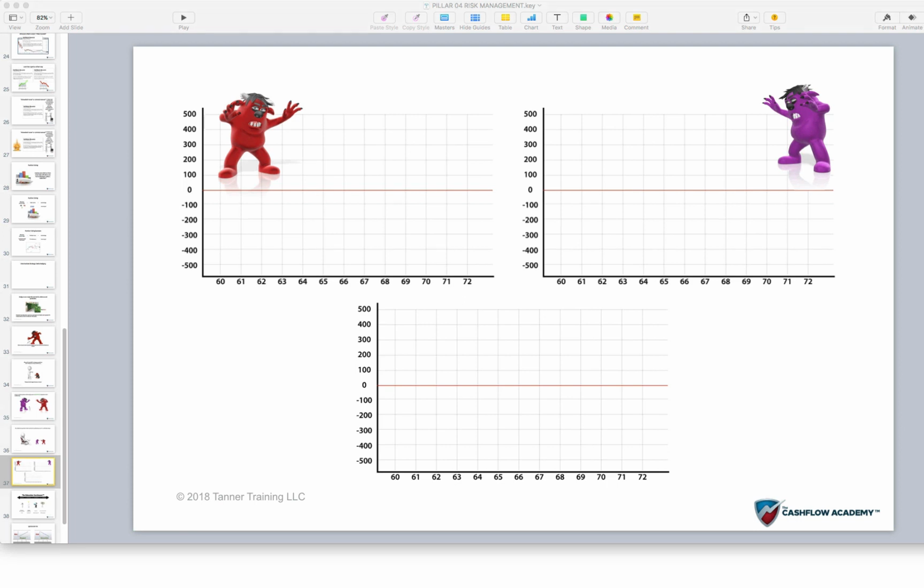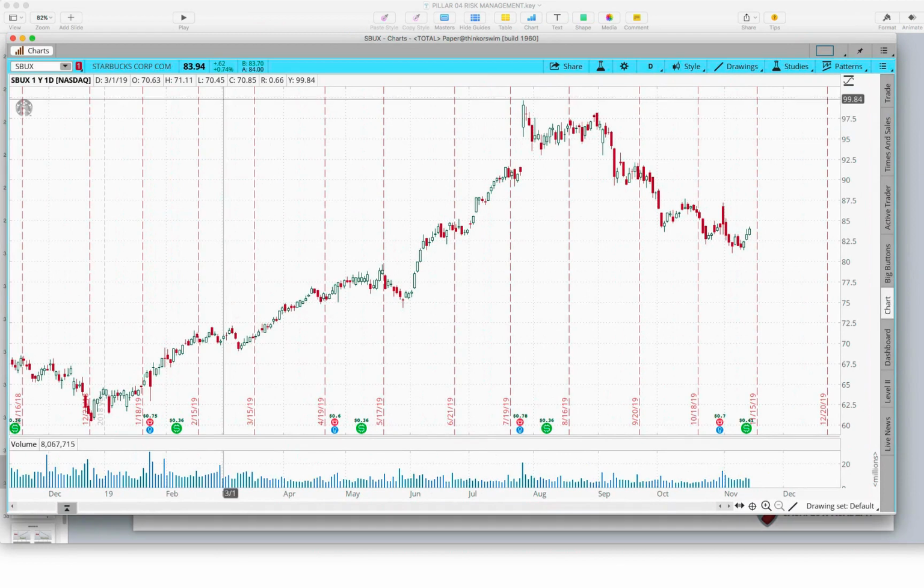So let's go into our simulated trading account, and let me bring up a chart here off screen. Then I'll bring it over onto the screen. Let me get nice and organized right here. Starbucks, that'd be a good one. Let's do Starbucks. In the Mentor Club right now, we have Starbucks. Let's detach this. And let's do our 4 pillars.